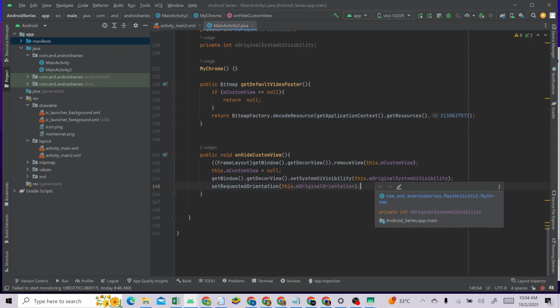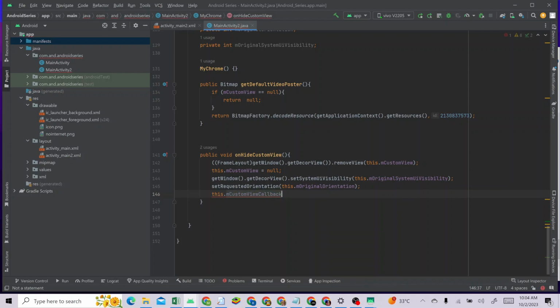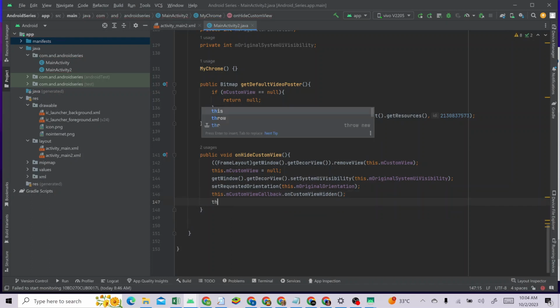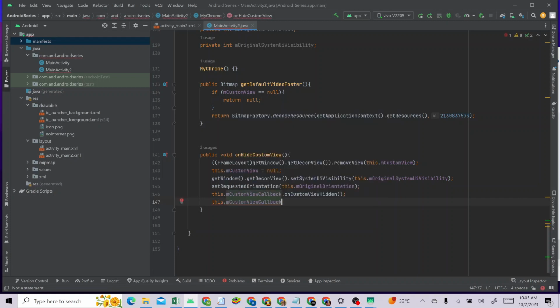Okay, we continue and say this dot m custom view callback dot on custom view hidden, and we continue and say this dot m custom view callback again, which is equal to null.